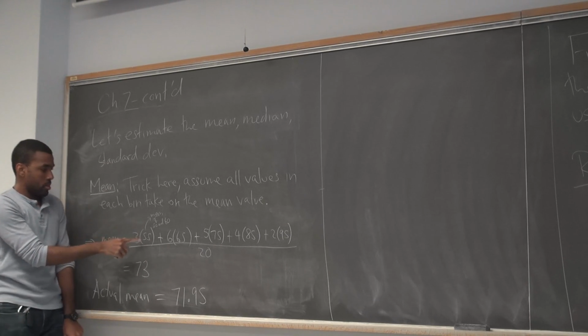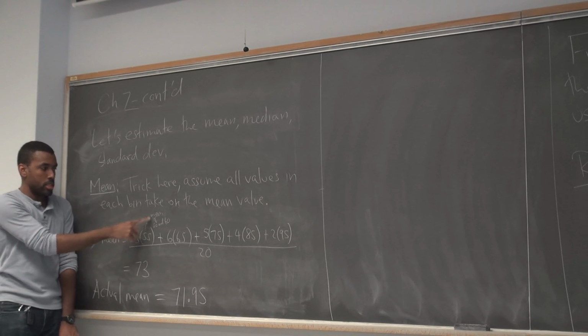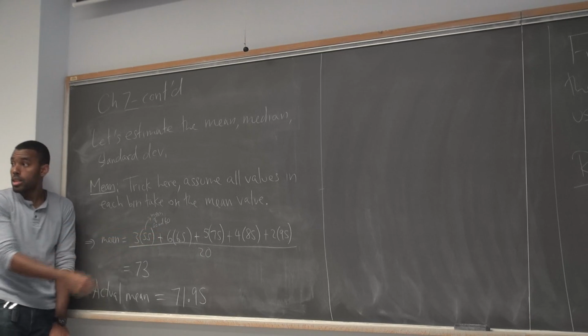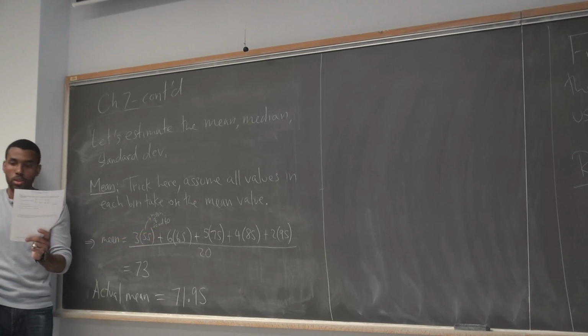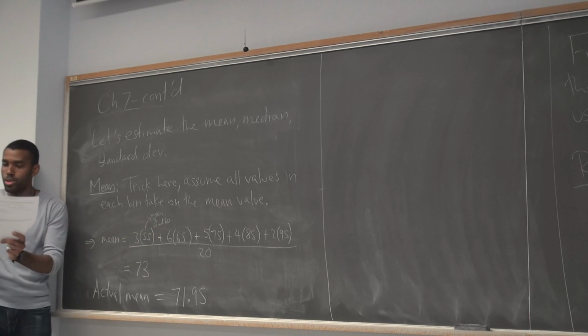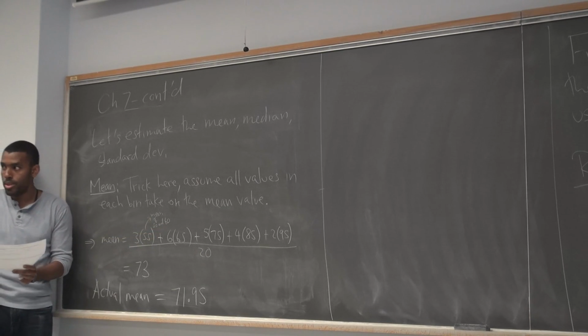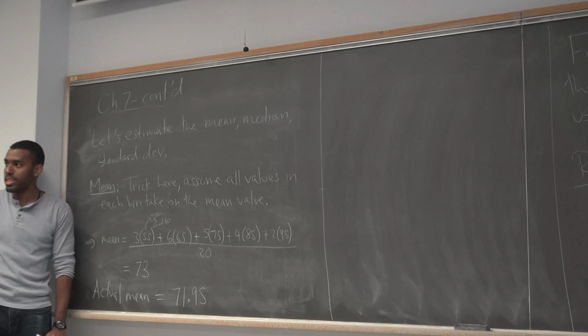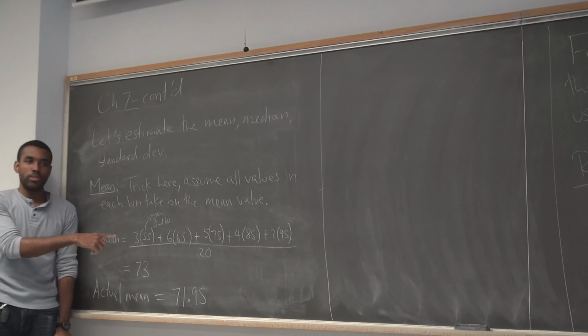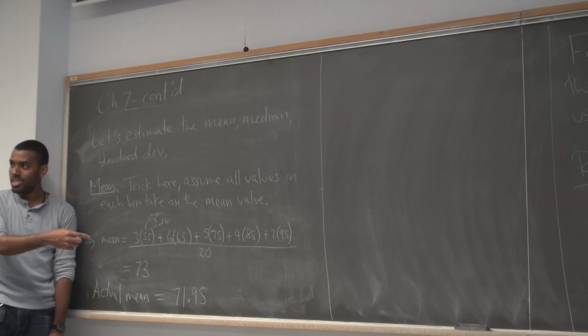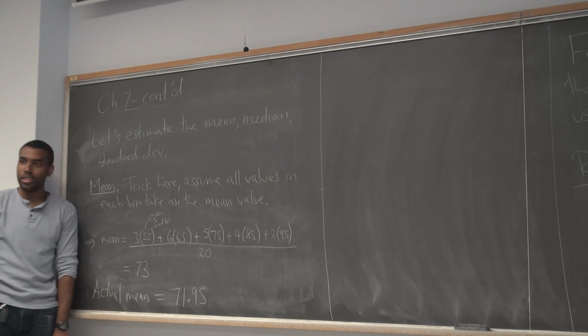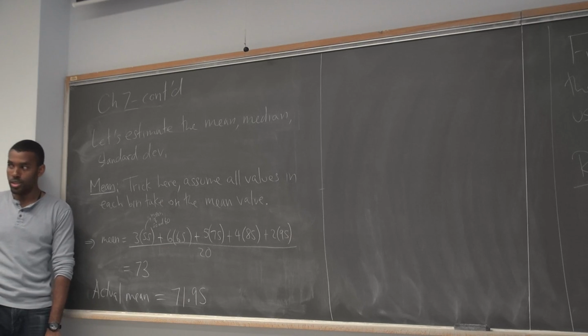Oh, I'm explaining what the 55 is. It's the mean of 50 and 60. So you look at the interval, it goes from 50 to 60. The average of those two is right in the middle, 55. I'm going to pretend that all numbers in that interval are that value, 55. So now I'm sort of taking an average of averages. And it turns out that's actually close to the real average.